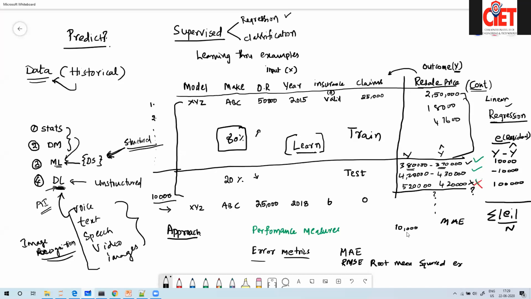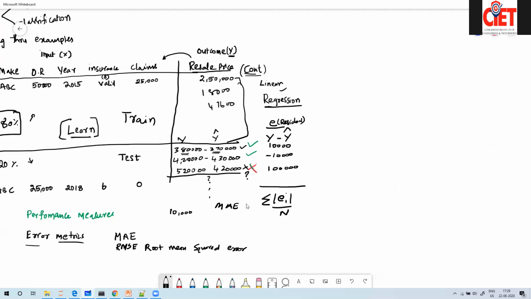So how do we compute this? To compute the root mean squared error, this is how we typically do it. So y minus y hat, which is the error. We are going to square them up, error square. Each value is going to get squared. Now, mean squared error is simply going to be like this, MSE, which is sigma e_i square divided by n. Now, when you square them up, what happens? All the negative values will get nullified automatically. So the sum of squared errors divided by the total number of observations.